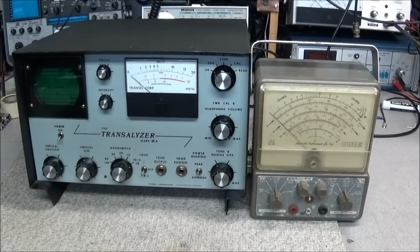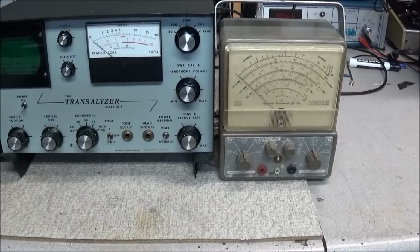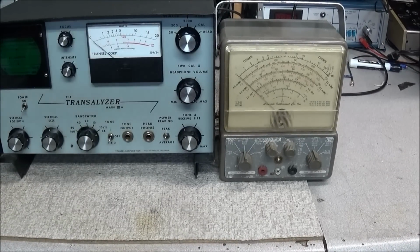The biggest thing is going to be refabricating that bottom panel. We'll use a new piece of aluminum, because that one is a bit pitted and corroded. And then we'll have to get a decal made and put on the front of it, to place over the old one. So it should be a fun restoration.